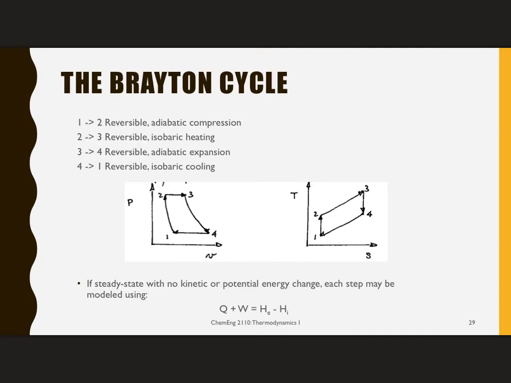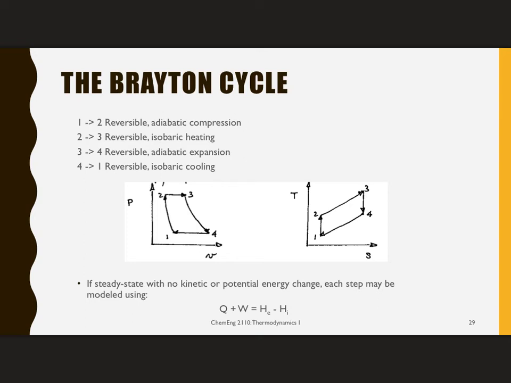The assumptions that we make for studying this is that we start with reversible adiabatic compression. Okay, so this is similar to our pump, except it's not a liquid, so I can't use V delta P. I must use delta H in the analysis. So that is my first step, compression, reversibly and adiabatically. Next, I'm going to do heating. Again, I'm going to assume it's isobaric, constant pressure. And I'm just going to model this as heat transfer into a final temperature, whatever that combustion temperature might be.